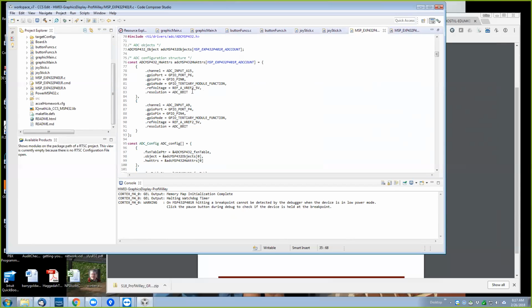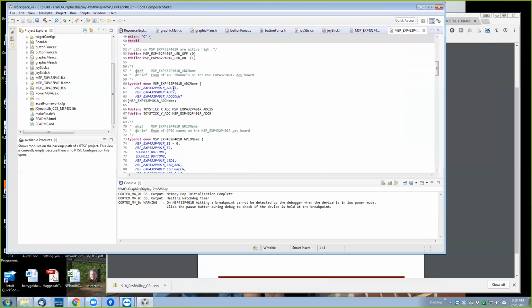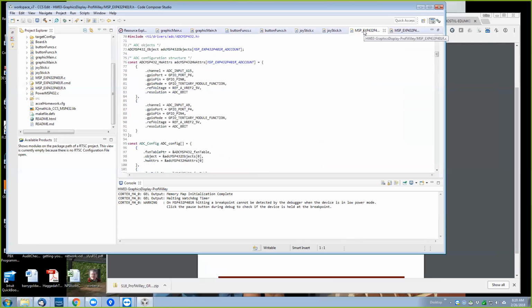I went ahead and started with an 8-bit A to D. We could certainly, on this particular part, go up to a 14-bit A to D. I chose the 8-bit just because it ought to be enough for a joystick. And so we did that for both of these. And over here, we had to change these that were ADC 0 and ADC 1 to be ADC 15 and ADC 9. And notice it didn't make any difference what order these were in. What is important is that the order match here and here. So that gets our A to D inputs in.